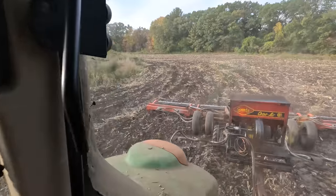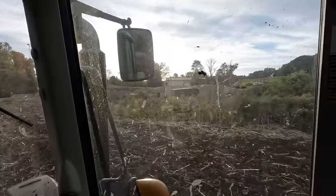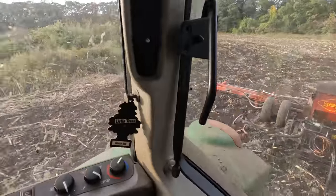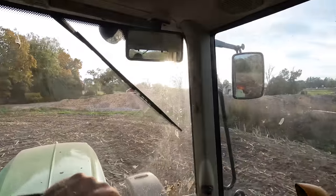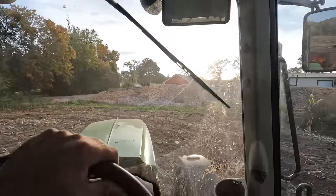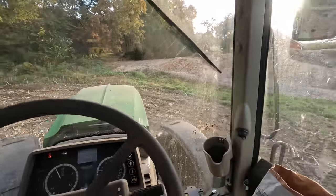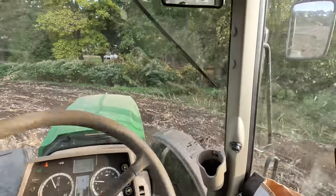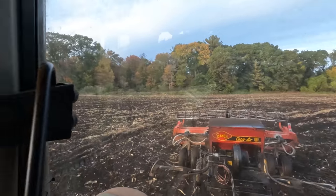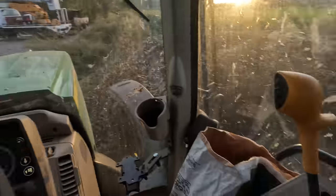Definitely gonna look into some blockage stuff probably for this. Like, I think that would be pretty cool. I don't know. So little bits block up and then doesn't come out. So I open it up. I think it might also be the fact that some of the seed got sawdust and it sat around, so some of it is a little clumpy. Tried to get all the clumps out, but it might drop down. So that was all on me. That was my fault.